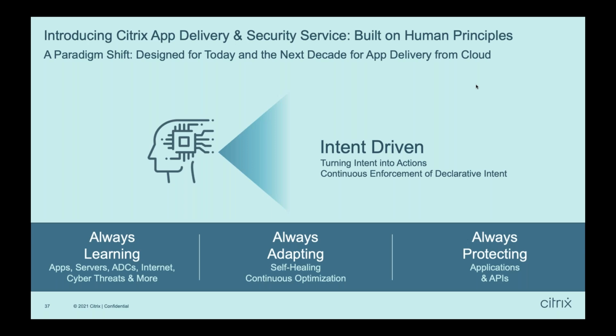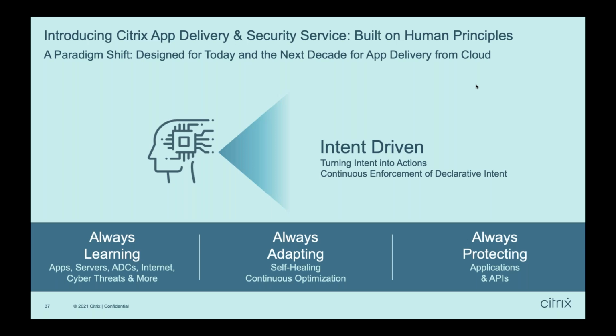Did I get the restaurant sorted? Did I do all these little things? And so it's like a travel agent. I would prefer to just say, I want to go to Hawaii, book this all for me. And that's kind of what the app delivery and security service is doing. So you say, I want this application to be fronted and load balanced and delivered with a certain maximum latency, and then the application sets things up to do that for you.